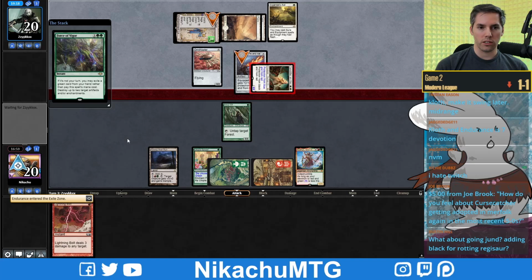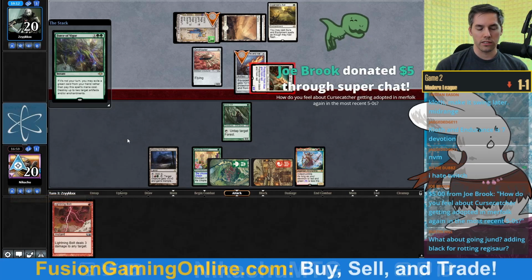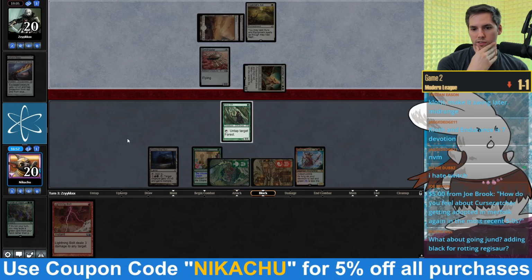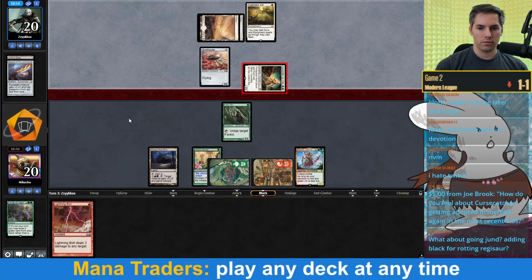Damn it, I got rid of my Endurance. I had to get rid of my Endurance for this. Oh wow, that is delayed. Now I wish I just passed, and I had the option to ninja block something. Okay, 1, 2, 3. 1, 2, 3, 4. Oh, we were so close to Devotion too. But then I'd lose the Arbor Elf. I don't know.